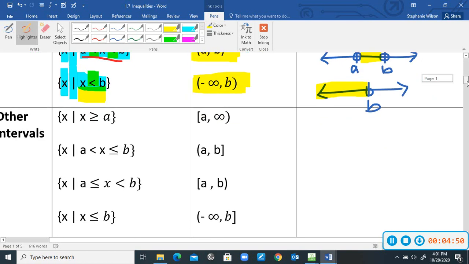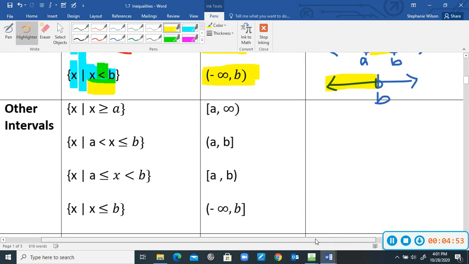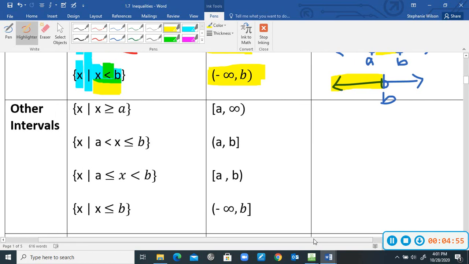So let's talk about another notation. This is actually half open. What does it mean? It means it's closed on one part of it but open on another part. So how do I know that? It's because of this equal to sign on my inequality. Right? And it wasn't on both of them. It was just on this one. This is telling me that some value over here is going to either get bigger or smaller than the point we're solving for, and we're going to include it. So let's do the first one.